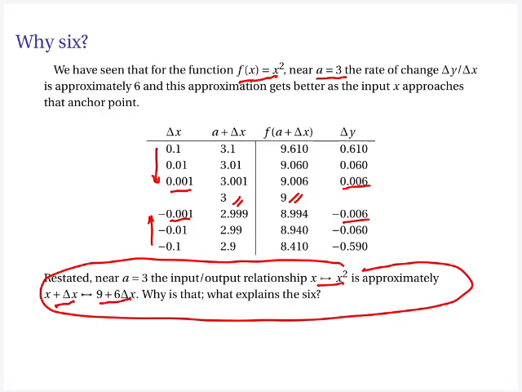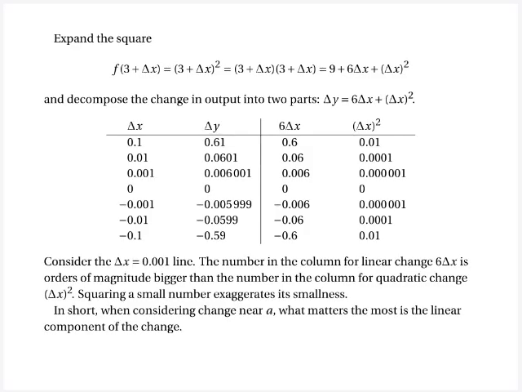So why is that? What's the 6? Why are we coming up with a delta y over delta x of 6? What's the explanation? And the explanation is, it's not just a question of punching some numbers and that's what shows up in the table. You can actually understand it on a logical level. So fine, we took f of 3 plus delta x squared, and multiplied it out, and there you see 9 plus 6 delta x plus delta x quantity squared. So there's a 6 there. All right, so why does that 6 turn out to be important?